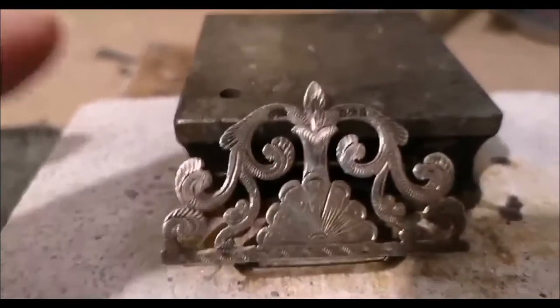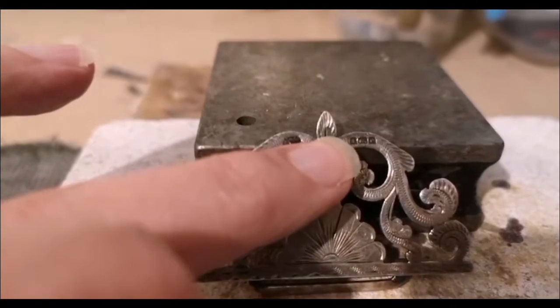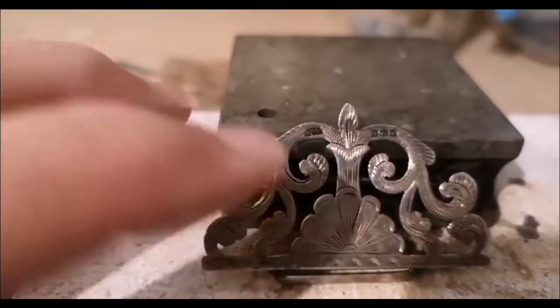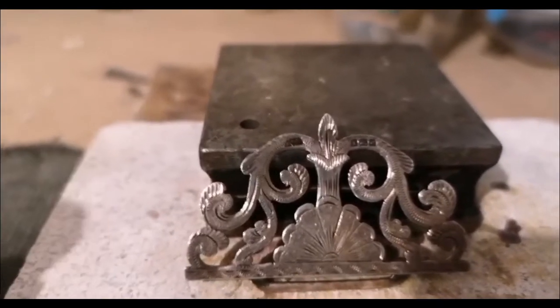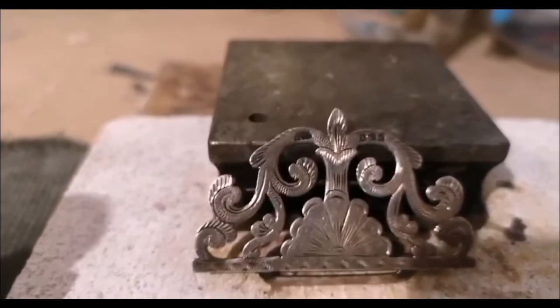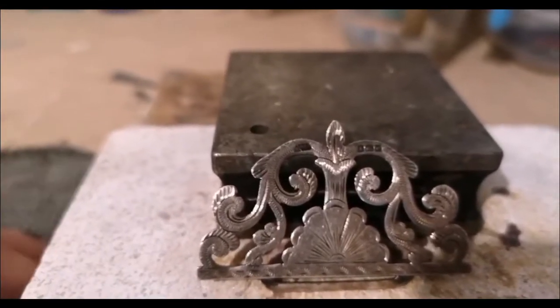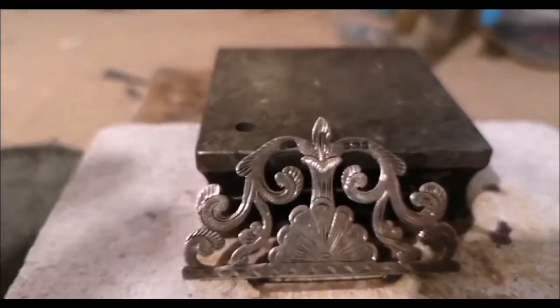But as you can see, it is silver, so this one is hallmarked up here, and it was originally hallmarked in Birmingham. As I say, it's lost its little friend, so it couldn't really be used for much else. So you can come with me on its journey, and I'll show you where we end up with it, and I hope you enjoy following it.